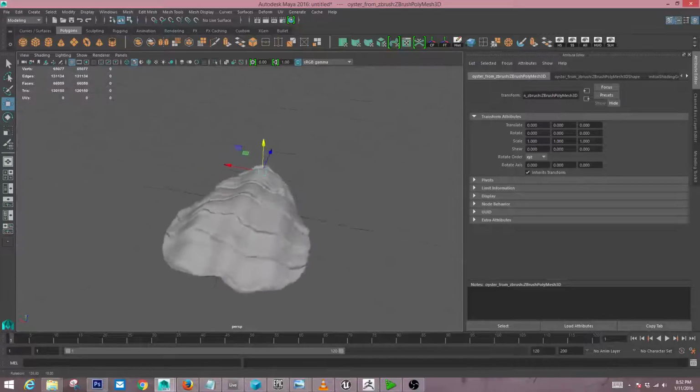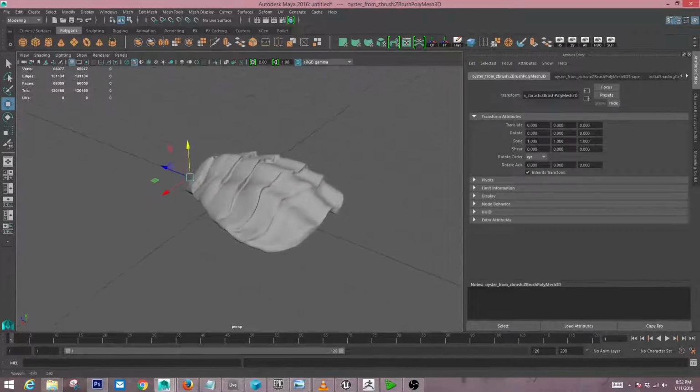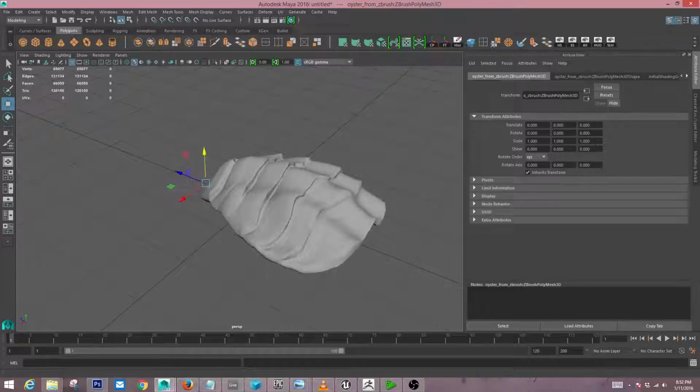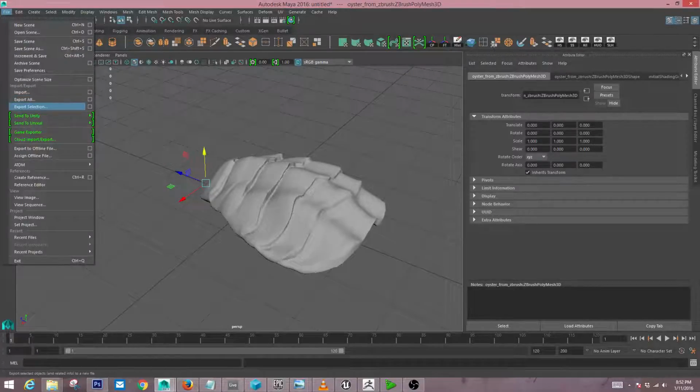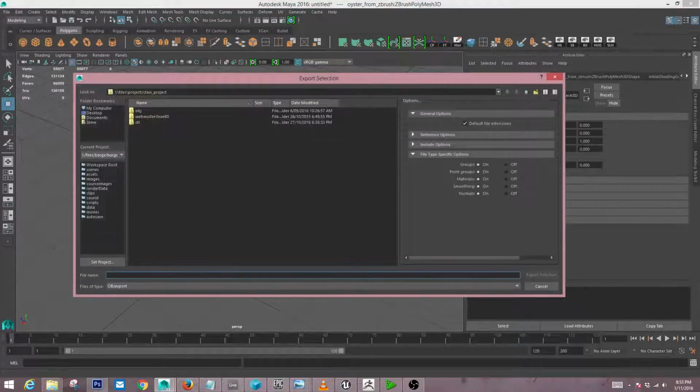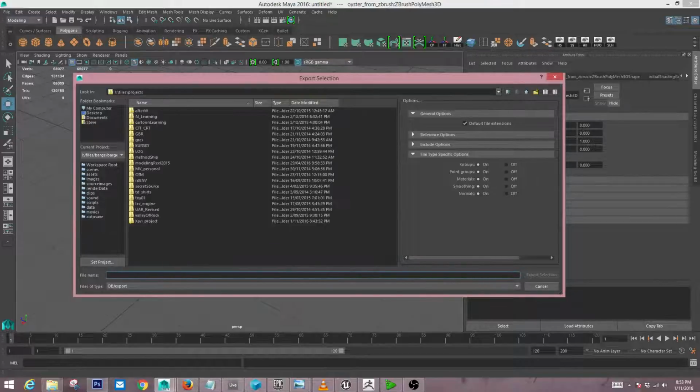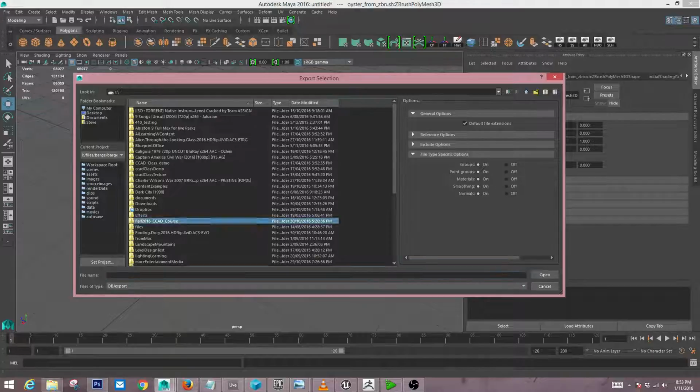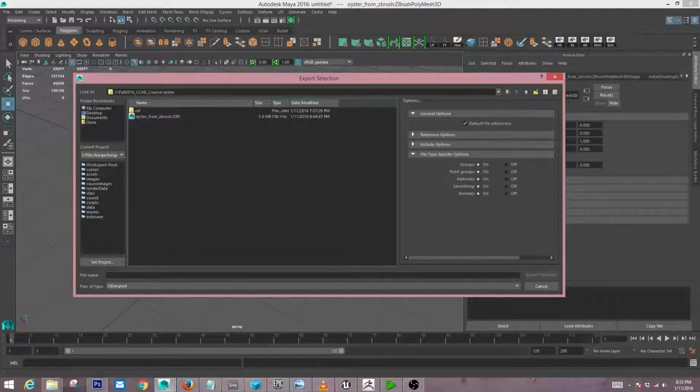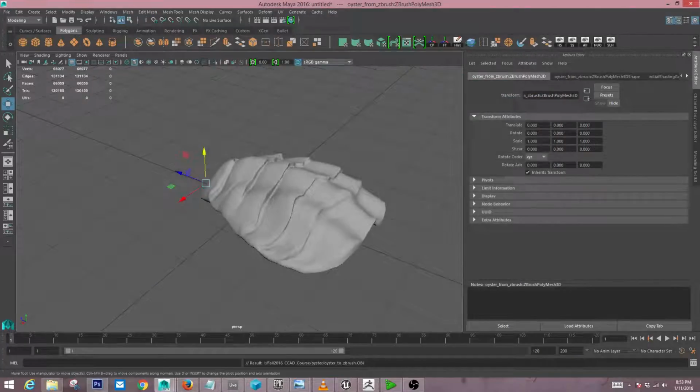Where's our oyster? So let's export this. And I always just name these to and from ZBrush, just so I know what's going to what.